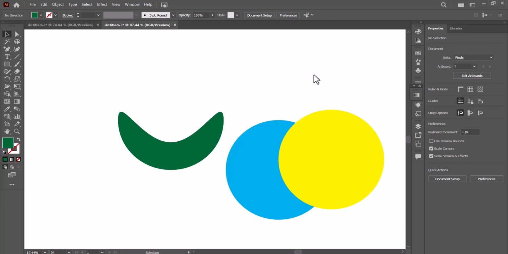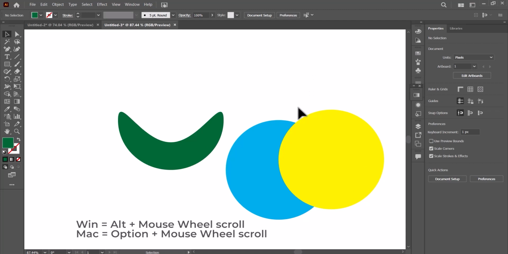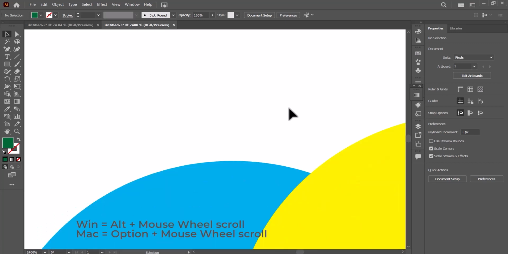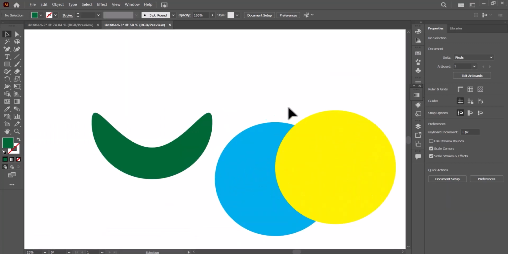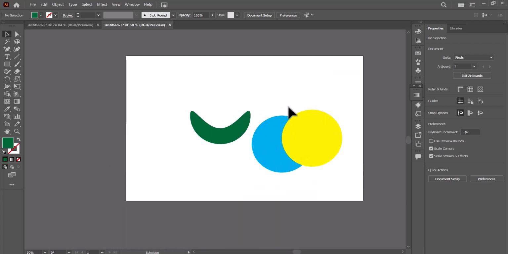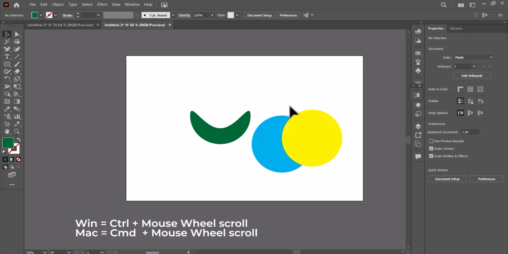To zoom in and out, you can hold down Alt and scroll your mouse wheel up and down. We can also pan left and right by holding down Ctrl and scrolling our mouse wheel.